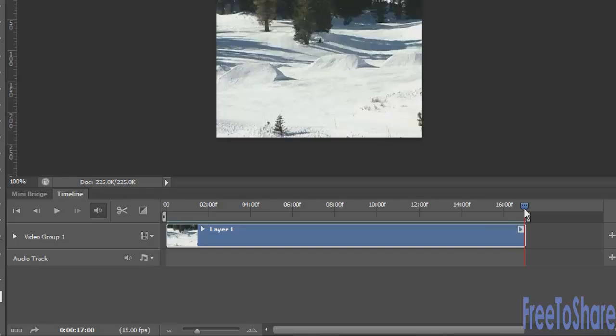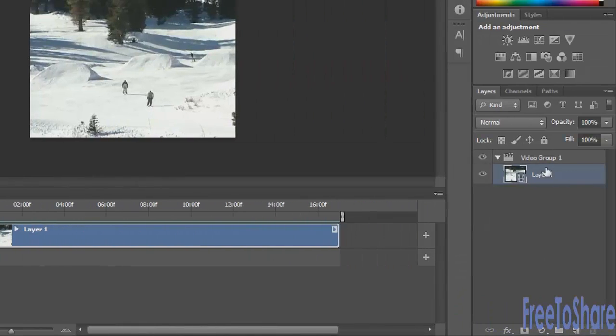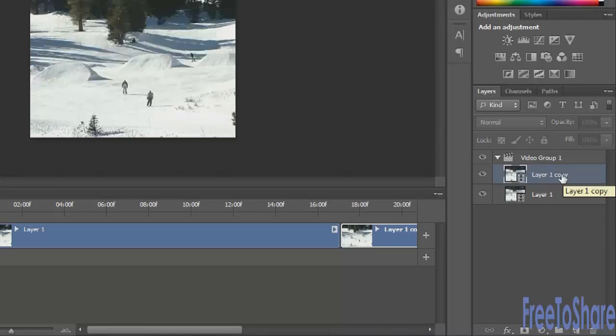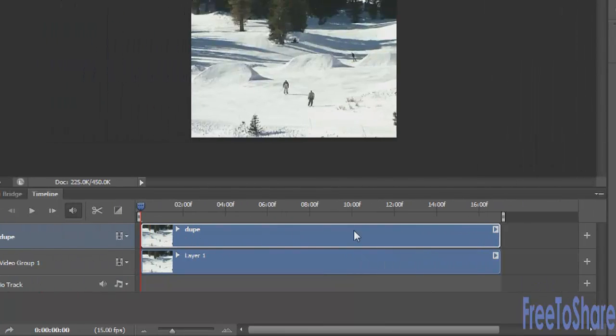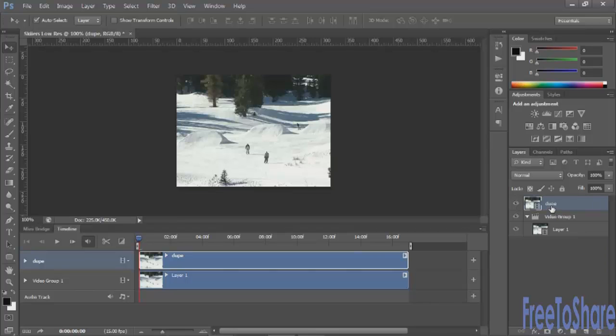So putting our playhead back at the start of the scene, what we're going to do is make a duplicate copy of layer 1, which has our movie on it. And you can do Command or Control J to make the duplicate. And we'll call this dupe so that we remember it. And we don't really want it on the timeline. So what we'll do is we'll move it outside of this video group. And we can put it in the same spot as the original. And then we're going to be sourcing from our duplicate layer and then painting with that sourced information onto our original video in the video group 1.